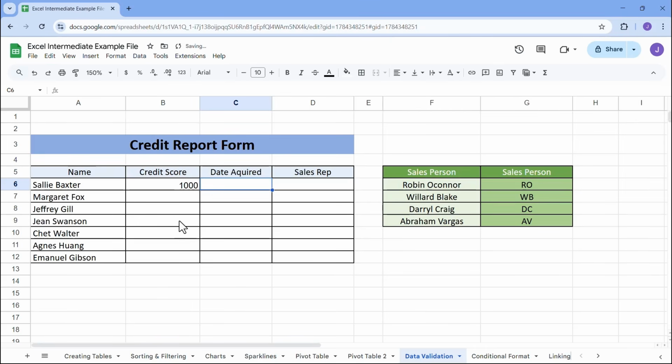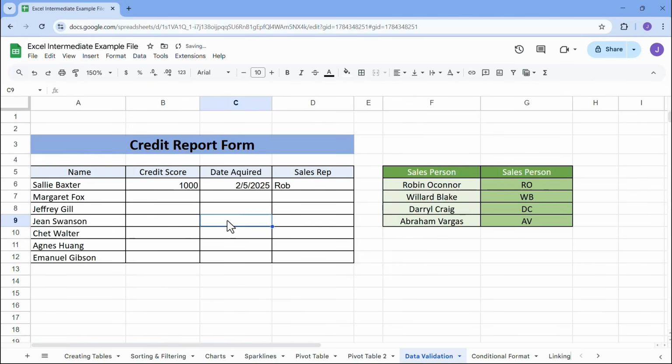The date that I got this credit report, maybe I got this 2 days ago, or put in whatever you want. So I'll say I got this on 2/5/2025. Or what's your sales rep's name? Well, my sales rep is Rob, I think. I think there was a Rob.